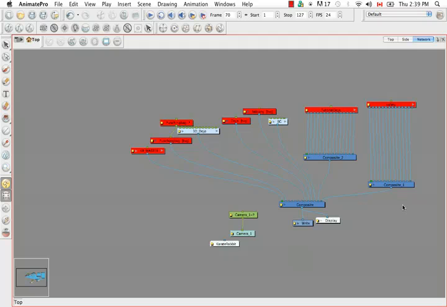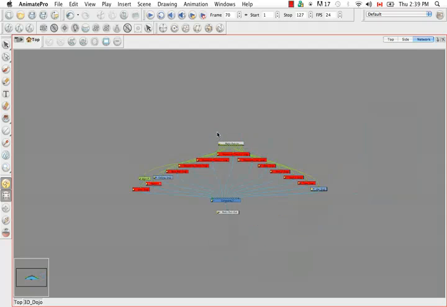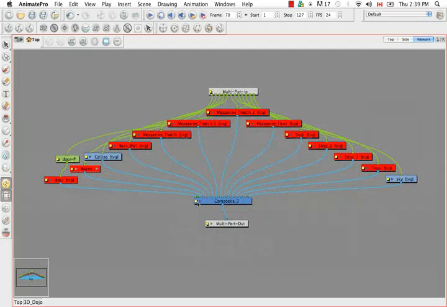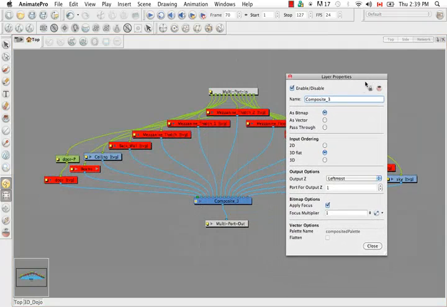So the best way actually when you have multiple composites coming into a final composite is to put them as pass-through. So let's go back into the 3D Dojo group. And I'll bring up the layer properties again. And so even though pass-through is an output option and 3D flat is an input option, the moment you put pass-through, you negate everything that's going on in the composite. So it's like just taking a twist tie and putting it around a bunch of cables. It's keeping the cables together, but it's really not doing anything.